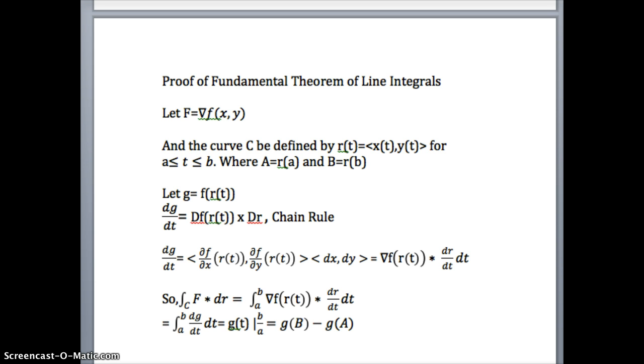This can be simplified to the gradient vector function of r of t times the derivative of r with respect to t times dt. And as you can see when we used it earlier, this is the equivalent of work done on a curve C by a force field F. By substituting back in what we have for g of t, we see that the fundamental theorem of calculus can actually be applied. The work done on the interval from a to b of the integral of the derivative of g is equal to g of big B minus g of big A, which proves our theorem to be true.